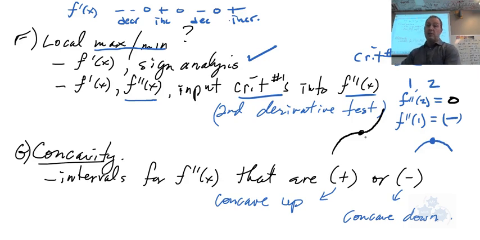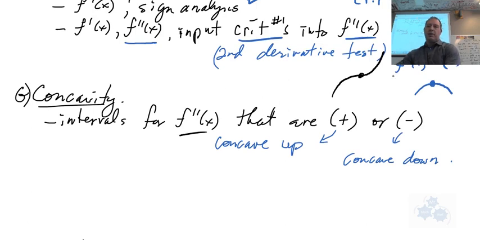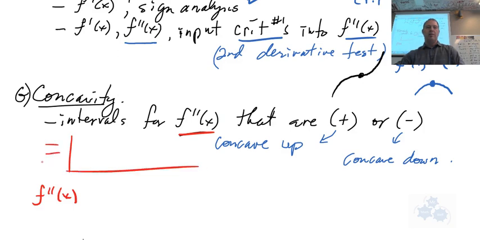All right, and that leads us to G, of course, concavity. So now we have our second derivative, and again, this is what we did. If you do the second derivative test, you're already kind of into G already. And G says find the second derivative and find out the intervals in which the second derivative is positive and negative, and that will tell you where your concavity is. So again, second derivative, you can do sign analysis here, and if it's positive here, and it's 0 here, and it's negative there, so this is concave up, right? This is a point of inflection, this is concave down, and you just list the intervals.